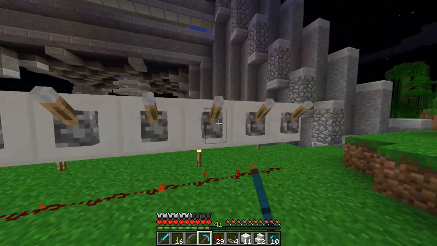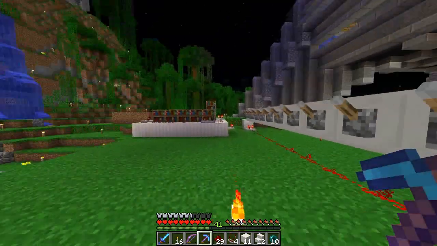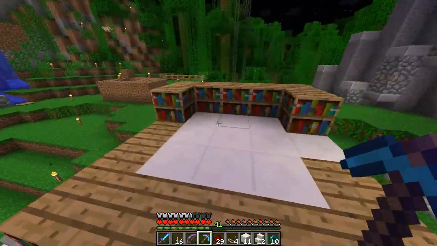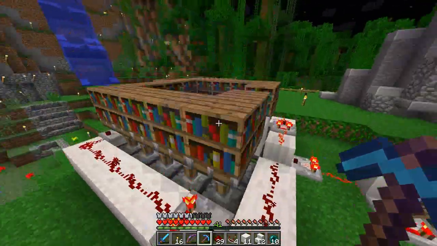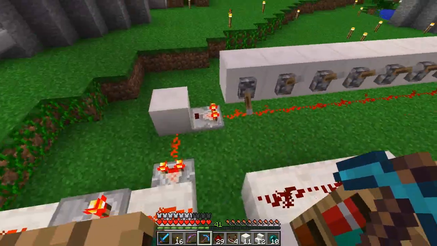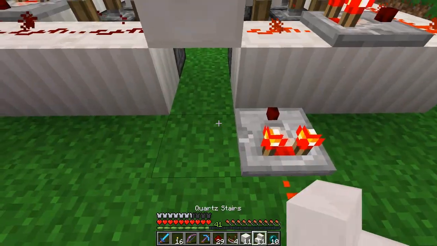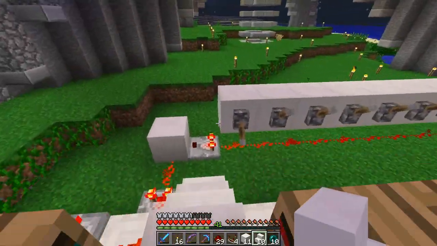Precise control. You want one bookshelf? You've got one bookshelf. You want two? You've got two. You want however many that is? You get however many that is. I mean, that is why the comparator is the best thing to happen to Redstone for a long time. That's just awesome. Really, really awesome.